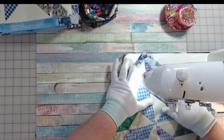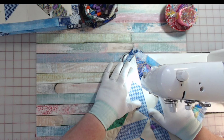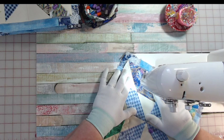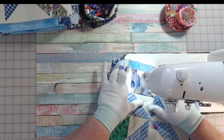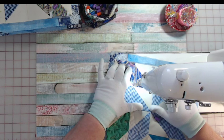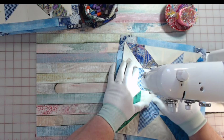So I'm coming up to a really thick part right here. This is where all the joints are. I'm going around that baby. I am not going to run over top of that seam. So you can see I'm avoiding it, and I just went right around it. You would never ever know I just avoided a seam like the plague.